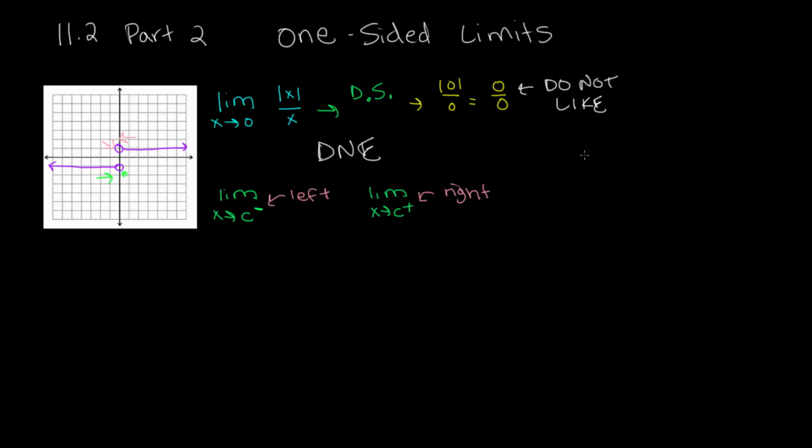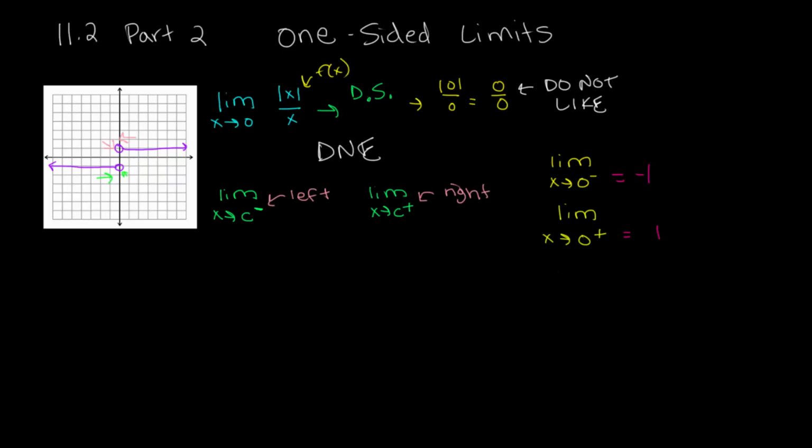In this case, consider the limit as x approaches 0 from the left of this function, let's call it f of x, just for our sake here. As we approach 0 from the left, we can see that we're approaching the value of -1, and as we approach 0 from the right, we're approaching the value of +1. So we've evaluated the one-sided limits.